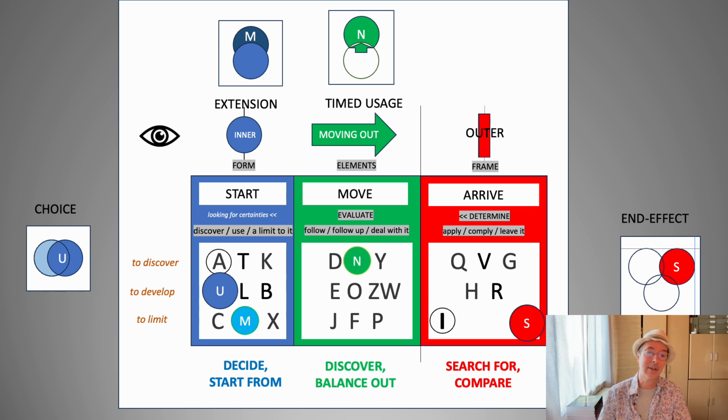The N is in the next category, so we need the element of time for it. So it is something that is a temporal use. We only use it when it suits us, when we see that it fits, when the time is right, and all these kinds of things. And then we have the letter S, which is basically at the end of the cycle. It's where we really don't have a grasp on it anymore, so we only look at the end effects. Will it still have effect? And that's what we will deal with. That's in very short what it is about.